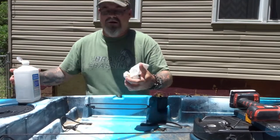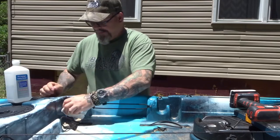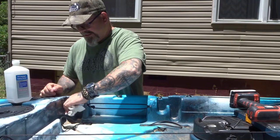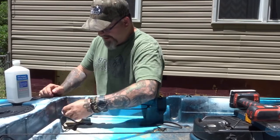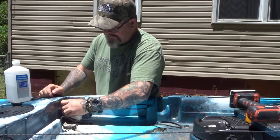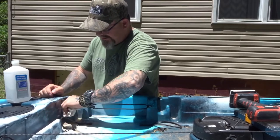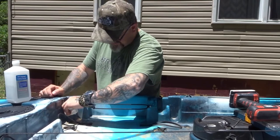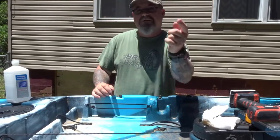You want to get some rubbing alcohol, some soap. I'm using rubbing alcohol right here, putting it on a paper towel, and you just want to clean that area really good because you're going to be trying to adhere to it. So you get all the dirt, grime, everything that's in there, away from there, and do it a little bit further past where you're actually going to be working. So you get that area good and clean, and that looks pretty good to me. And then we're going to go to the next step, but I'm going to show you the crack first.